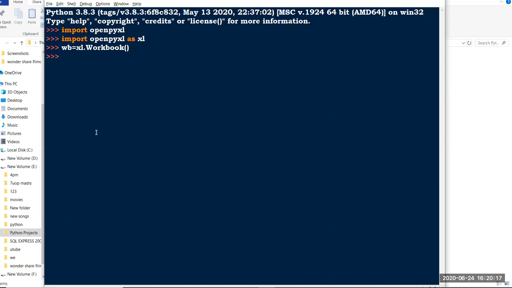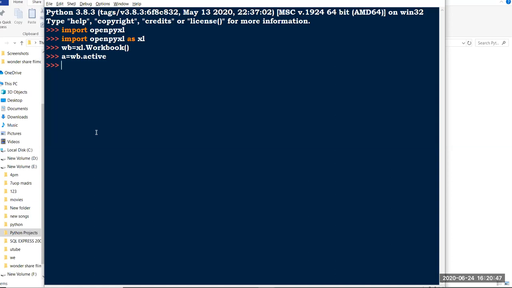After that you have to activate this. Here I declare one more variable and activate the environment, the Excel environment. Then hit enter. After that I have to give a name for my sheet, not the Excel file.